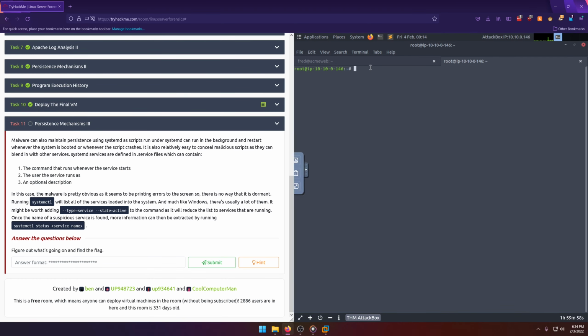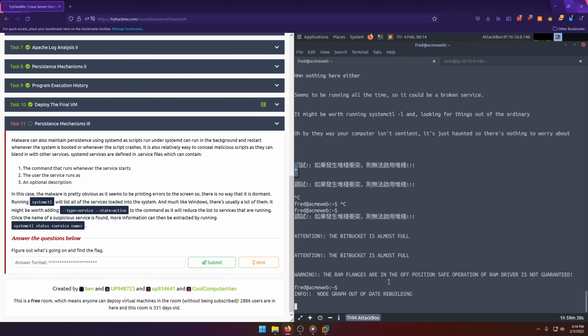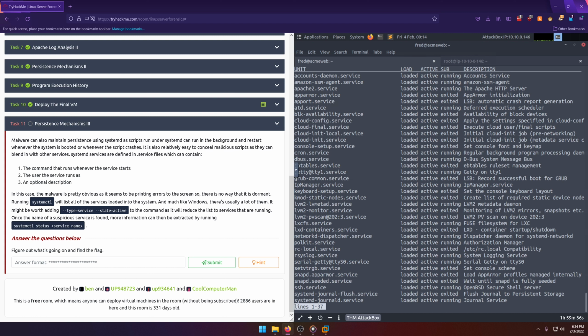There we go. Okay, so we need systemctl --type=service --state=active, and we'll copy that. Quickly paste that in and press enter.